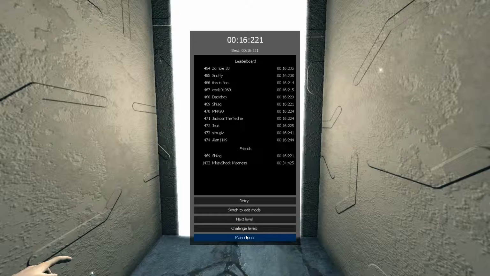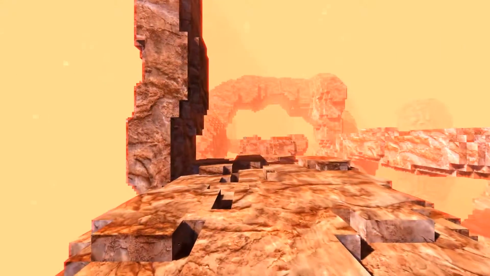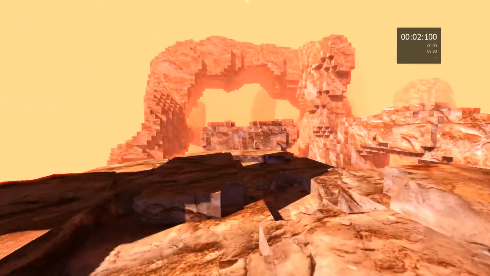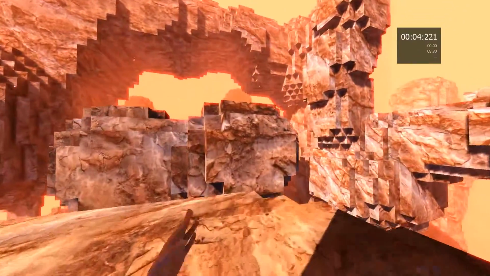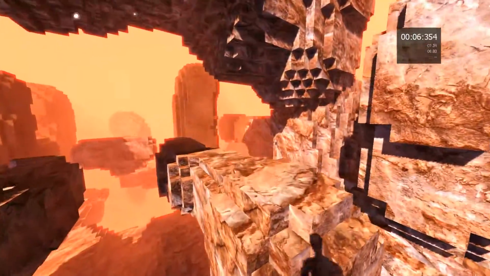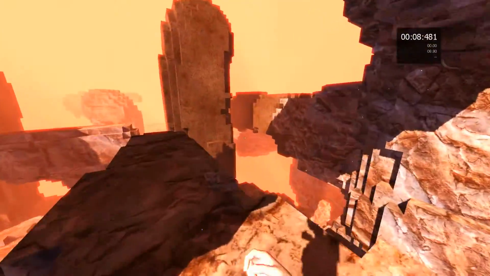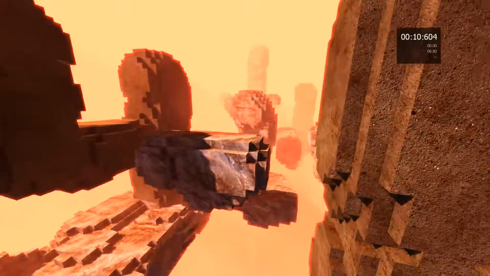Switch to edit mode. Yeah, I guess that's it. So you cannot see where you are on the leaderboards, or what times the other people have, unless you go out and then check the leaderboards from the main menu, I suppose. But I won't bother trying to get a really good time or anything. I'm just gonna go through the levels and have fun. And we'll just... Wow, it's so quiet. Why is it so quiet? That's a bit weird. Wish there was some music at least.